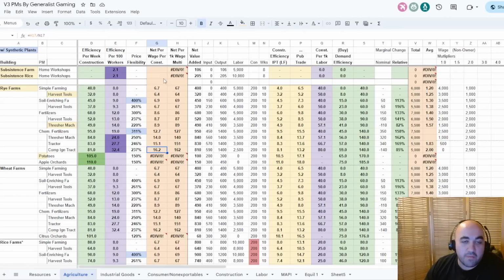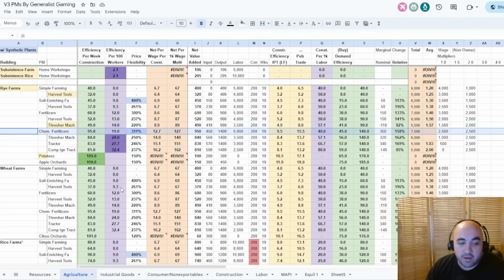And they don't work that well for foreign investment, because you're not getting a lot of net per construction on these anymore, despite them being a 200 cost building. I mean, I guess you're getting a little bit, maybe you play it that way, but also the chem fertilizer tech is a little bit later, and for foreign investment, this is probably something you consider quite highly, because their tech level informs what PMs they could use.